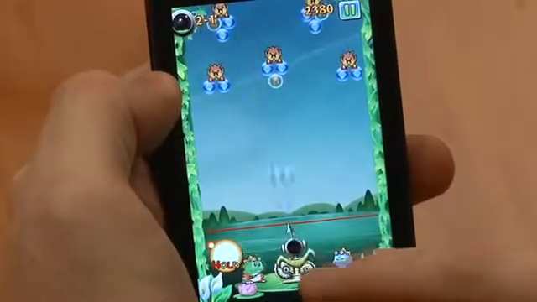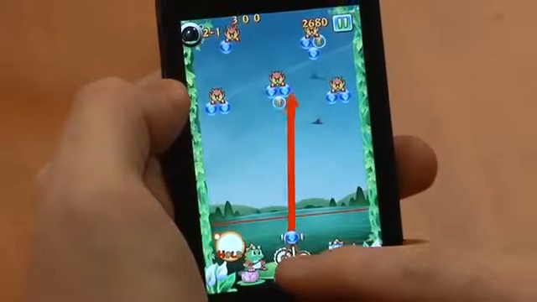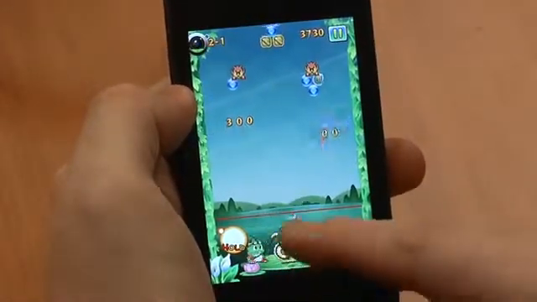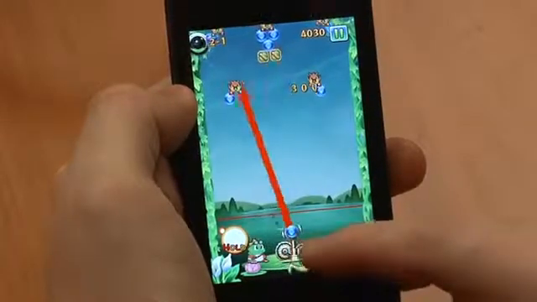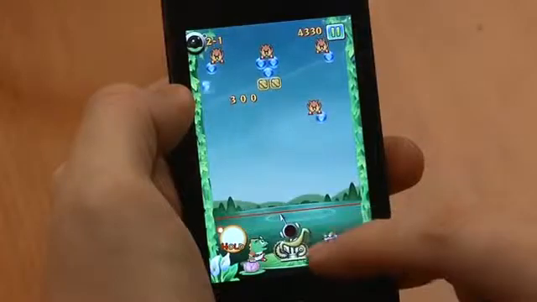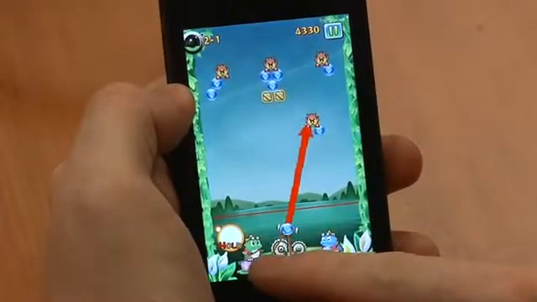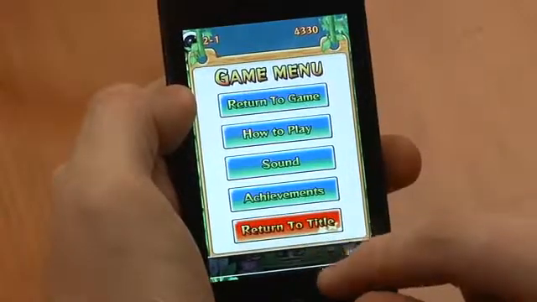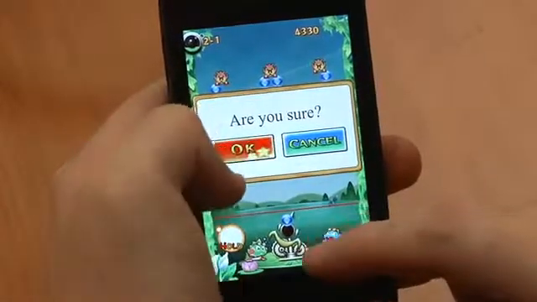This is like reverse Peggle if you were not a child in the 90s. Peggle wasn't a game of the 90s. No, if you're not a child in the 90s and you only know Peggle, this is like reverse Peggle. You can bounce off the walls. There are all sorts of different power-ups. I'm going to exit out and go to the traditional game mode, the classic old school Bust-A-Move. Return to title. There are achievements, which are a form of badges.